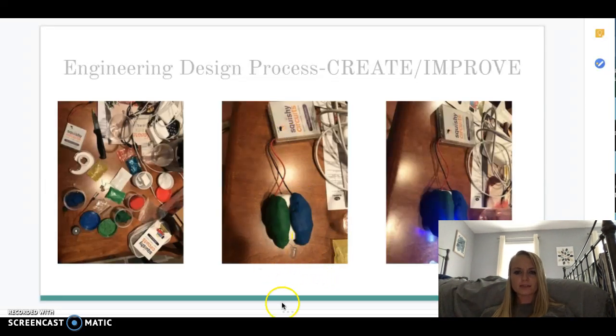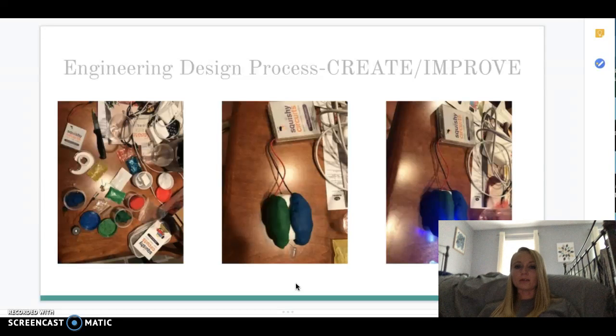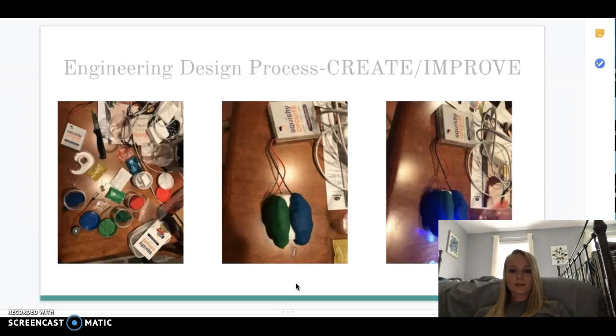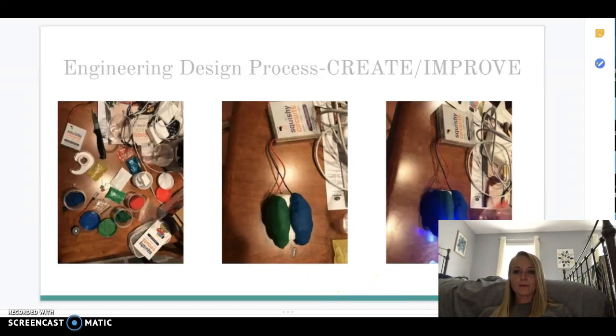And at first, when I turned it on, it didn't work. So I found out, which brought me to the improve stage, that I must have short-circuited the light bulbs when I was trying to play with these and put them in, because I think I broke a few of them. Next, I tried a different light bulb, and as you can see, it worked that time.